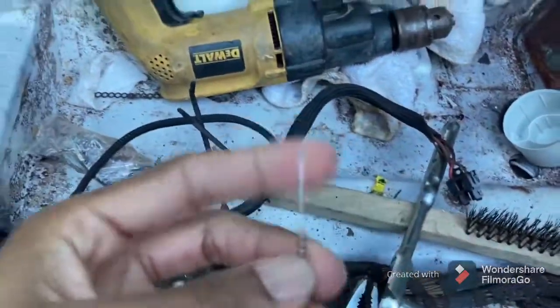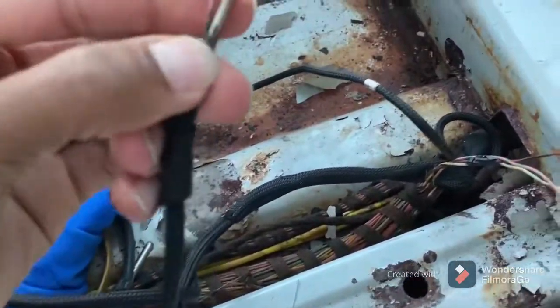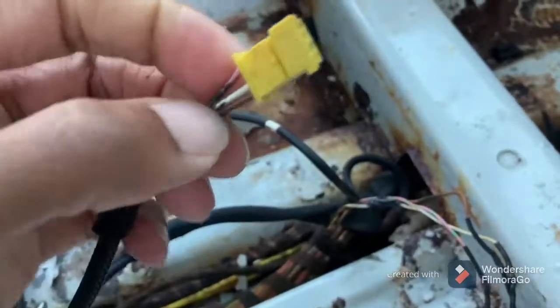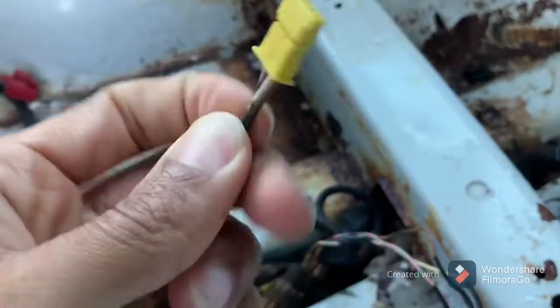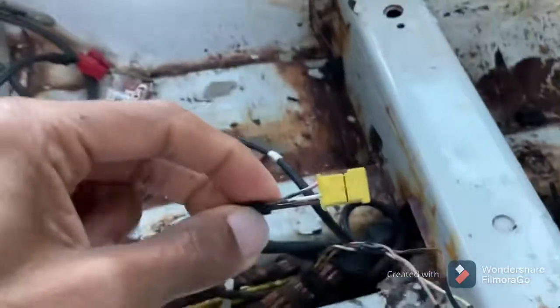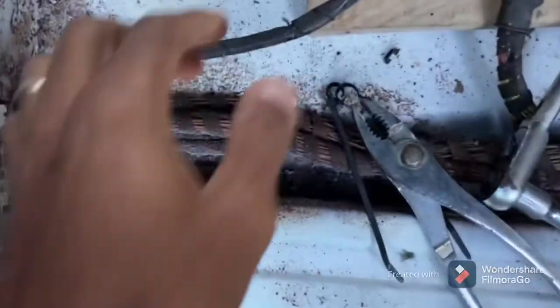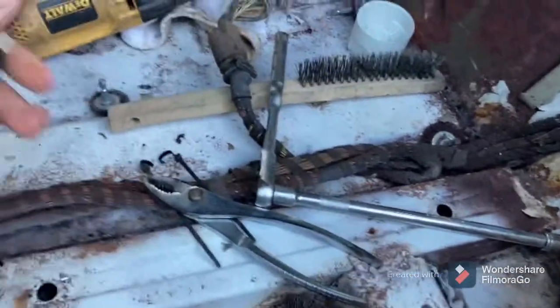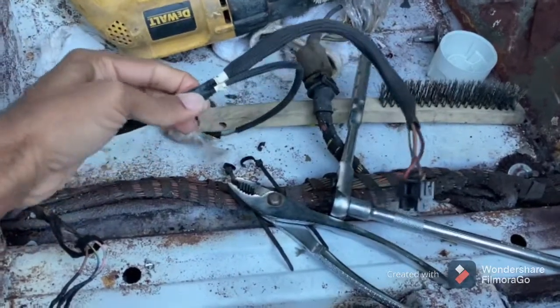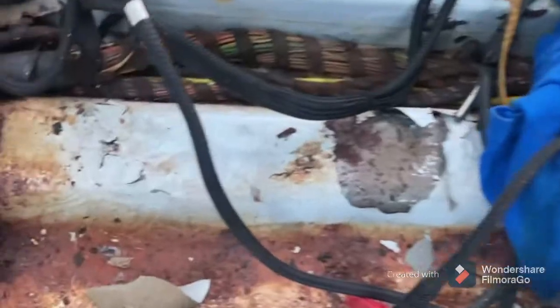I got these 100 ohm resistors right here. I know where the passenger side is so let's plug it in. The documentation says gray and blue or gray and brown, but I'm seeing pink and white — what is up with that? It must be a different color scheme. I've got a brown but now I've got a white and a pink. This is really odd — it's next to the stairwell but I don't have a seat belt wire for this side. And this side has tape over it with zip ties.